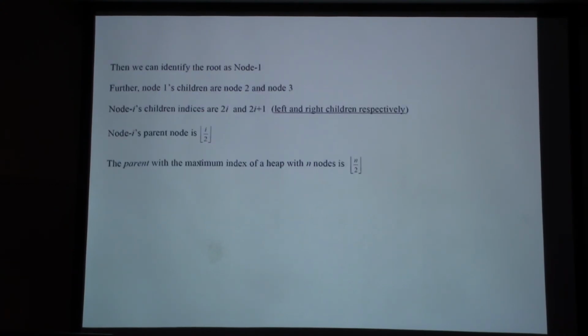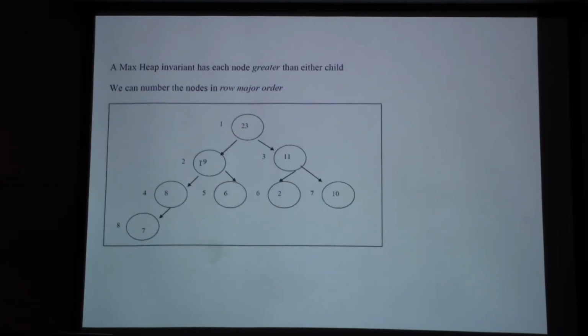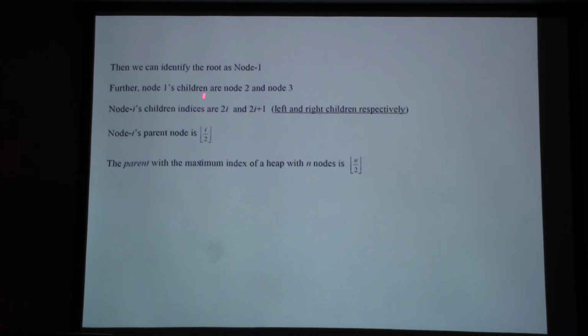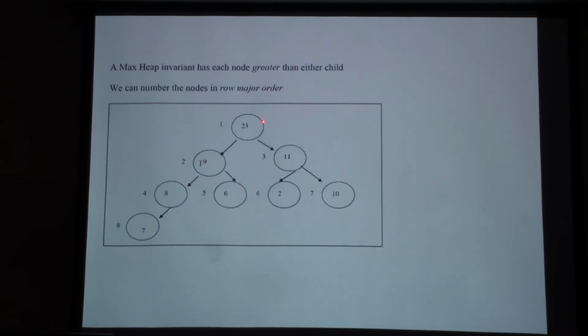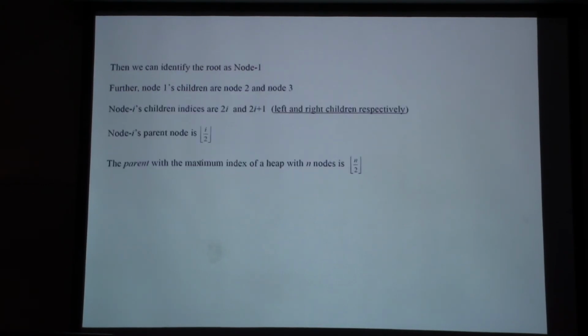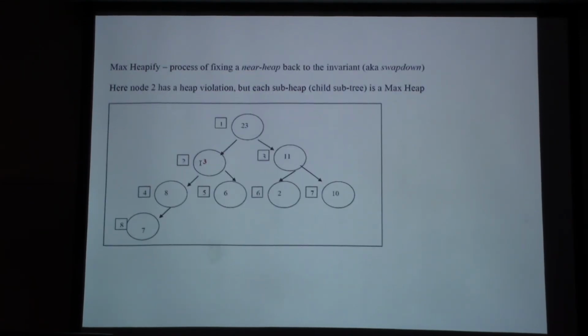Once we do that, you're going to see that we're going to be able to identify the root as node number 1, and that's a 1 right here. Then we're going to look at the fact that 1's children are always going to be 2 and 3. The left child of the root is node index 2, and the right child is index 3. But we can generalize that to say that the children are actually going to be 2 times the index, or 2i, and 2i plus 1. So double i and double i plus 1, and you'll see this pattern continues for any child.